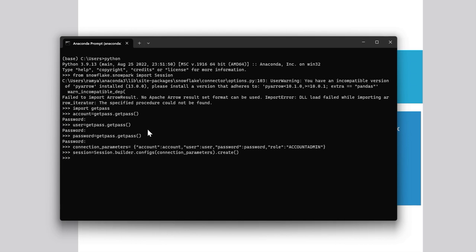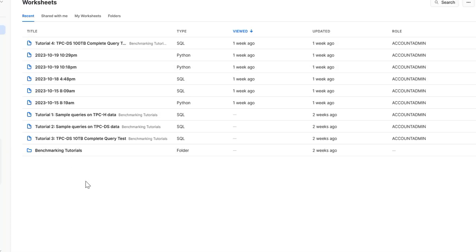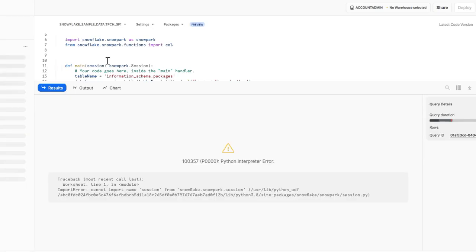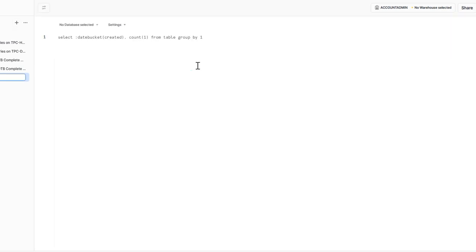But before I go ahead and do that, I just want to quickly showcase some of the Snowsight or Snowflake UI. Hope this is visible. So I have played around with a couple of worksheets. Let me open this up. All right. This is one of the whole things I was working on from a Python standpoint. Yes, let's go ahead and get ourselves a SQL worksheet. There you go. All right.